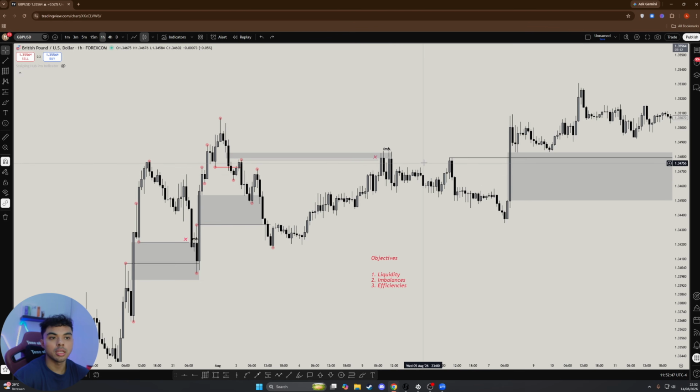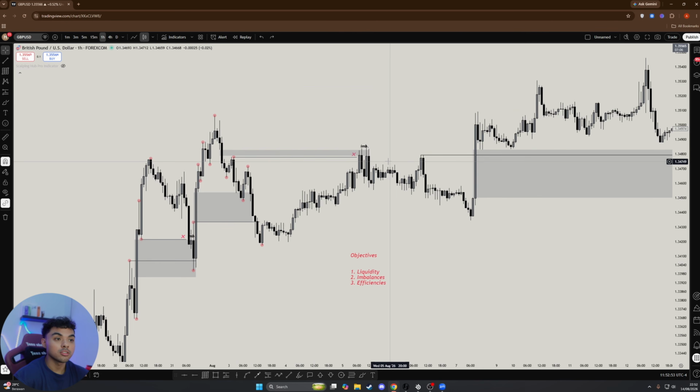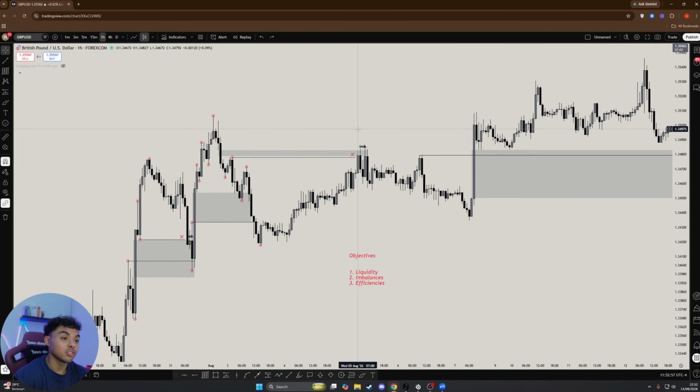Now you might think, Jason, that's not a significant move. No, that is a significant move. We're on the 1 hour time frame. We are trying to scalp. We're not trying to predict what the price is going to do for the next 2 decades, right? All we care about is what the price is going to do for the next hour, 2 hours, 3 hours.